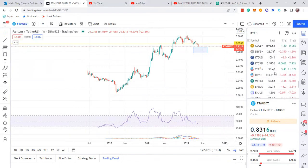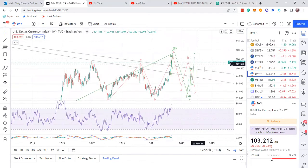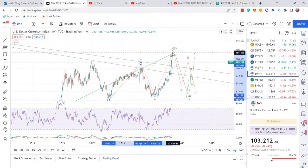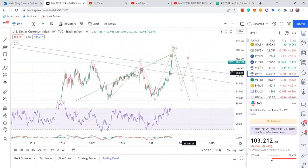I wanted to go over and show you guys something on the DXY here. I think at some point the DXY possibly is going to be making some sort of a lengthy correction. Whenever this goes up and finishes this correction, then it'll come down into a long correction, some sort of ABC, something like that. And that's probably when that fifth wave that I mentioned about on Ethereum and Bitcoin will happen. And then this will trend back up, and then Bitcoin and Ethereum and cryptocurrencies and the risk assets go back into a bear market.